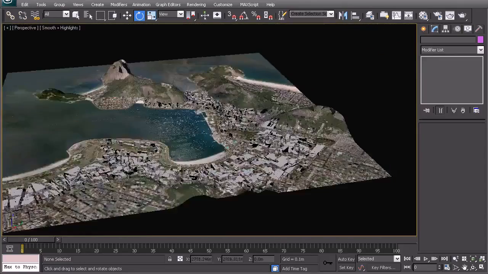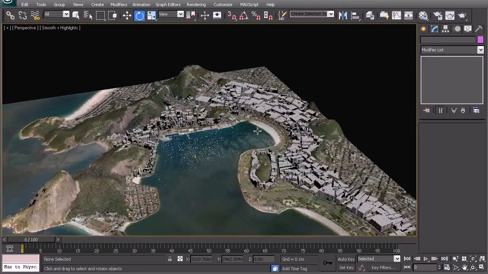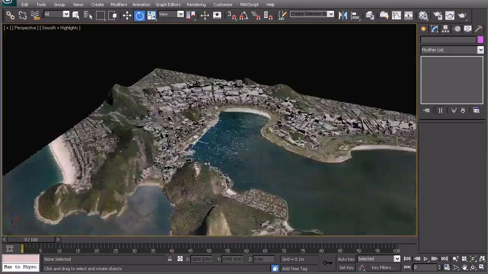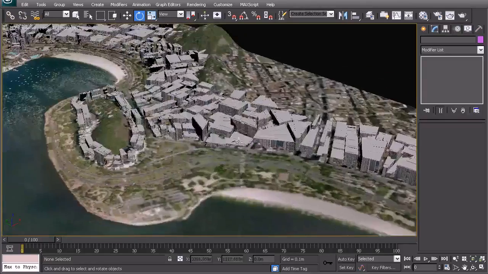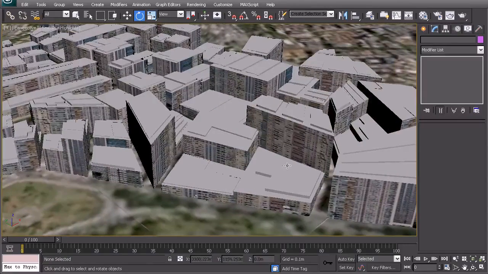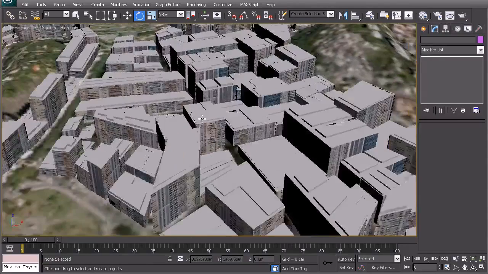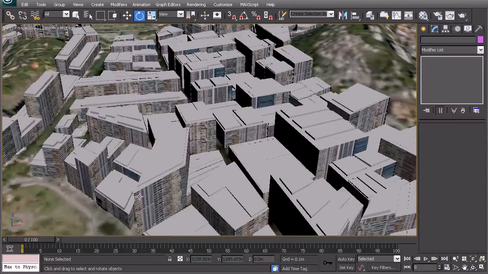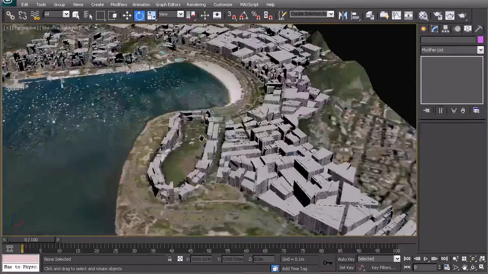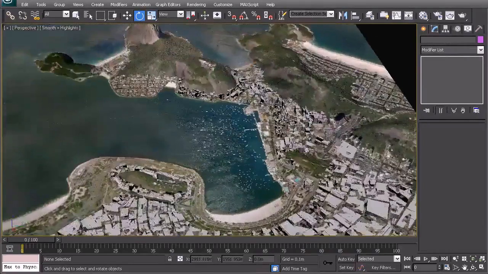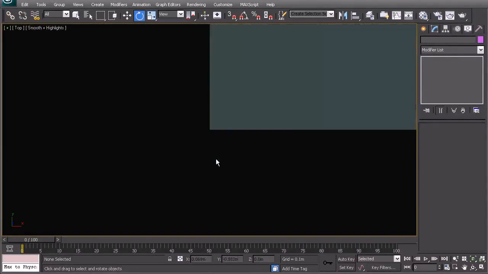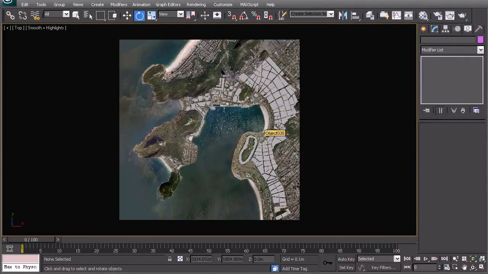So in this video, what we've done is we've applied the texture that we created last time in Photoshop, and we've applied it to the entire Greeble model. And we've also gone and applied a different material ID to all the roofs so that only the facades are showing that texture. Now, if you would like, you could go further and you could texture the roofs. I'm going to leave it gray for now, just to keep it quite simple looking and quite conceptual. So there we have it, and in the next video we're going to be looking at how to start importing the plans for the actual building.